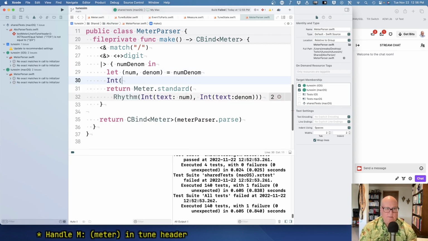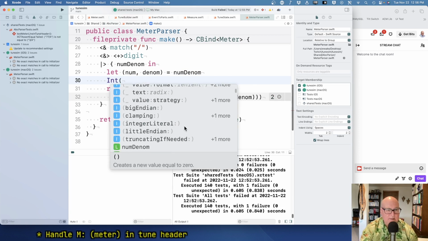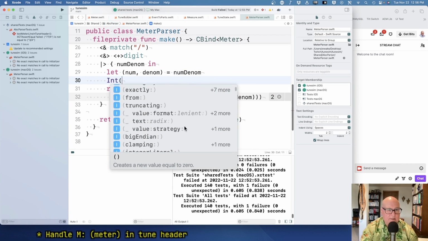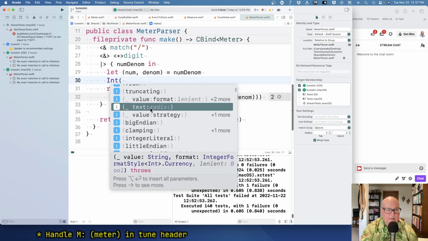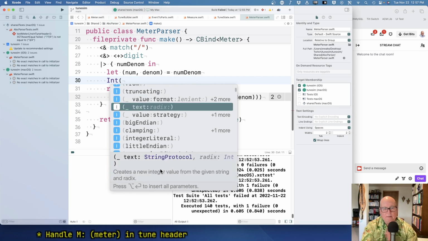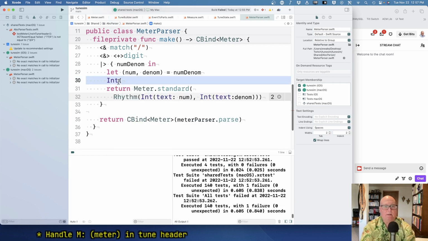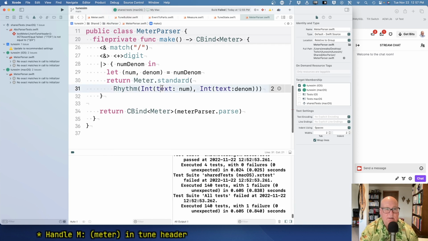Really? Int text colon. Oh, you don't give it a text.